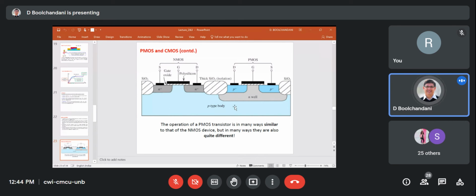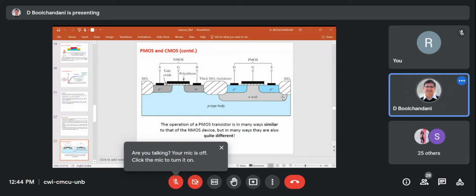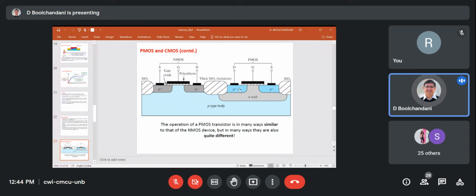So you have a P-type substrate. On this P-type substrate, you have an N-type source, N-type drain, right? Then you have a thick silicon oxide layer for isolation. And if you want to have a Pmos transistor, what you will do is fabricate an N-type well on the P-type substrate, right? And in this N well, this N-type acts as a substrate for Pmos. In this, you will have a P-type drain, P-type source.